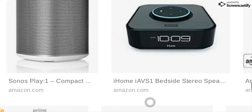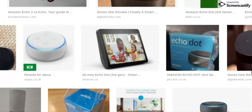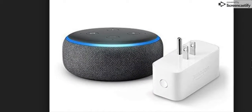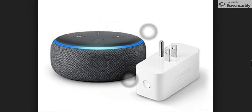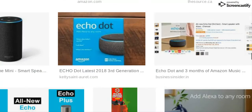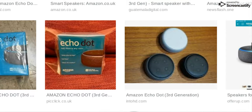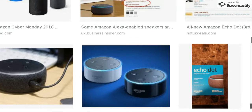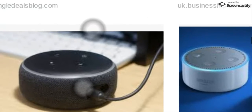Another thing I like about the Echo 3rd Generation is that you can hook two of these together and use them like an intercom. You can put one upstairs in your kid's room and one downstairs in the kitchen. While you're downstairs making their lunches, you press the button and say, 'Hey, wake up, get ready for school,' and they get the message and come right down. You can also use it for announcements — say, 'Hey guys, get ready, I got dinner,' and they'll come down. You can make announcements from downstairs while they're upstairs.